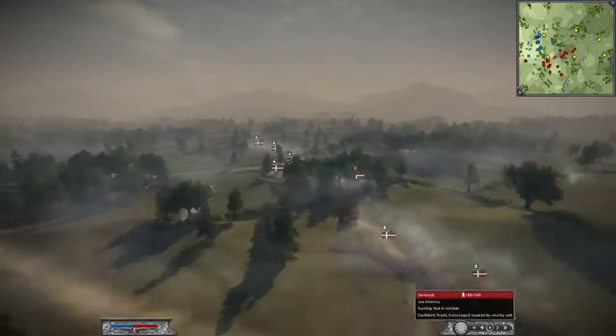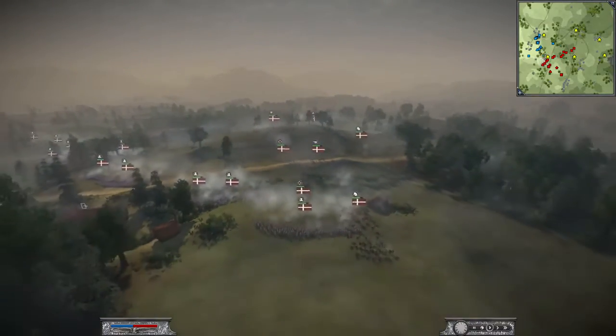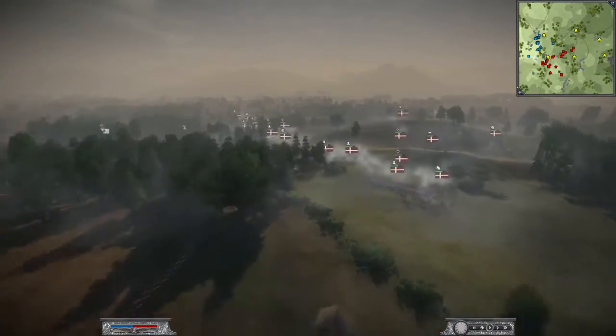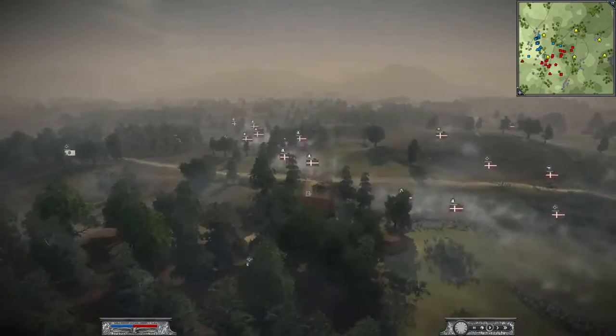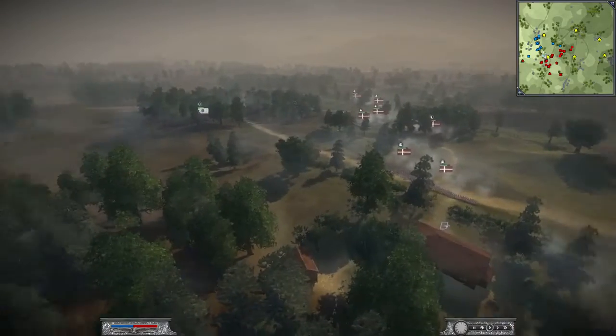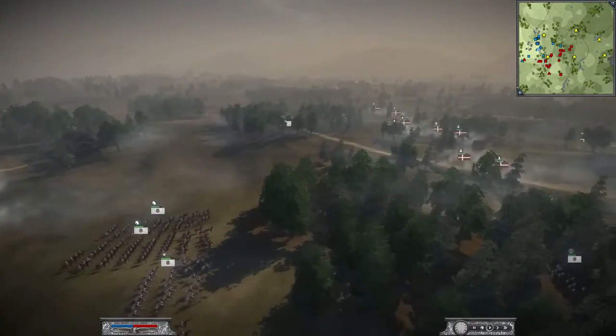Cool. So yeah, I would predict that Denmark is probably moving all of these guys up here and then just going to surround this hill. These troops here will probably come here and get on this end. These will go up through the woods, and then these will probably swing around over here. That's at least what I would do if I was in that position.